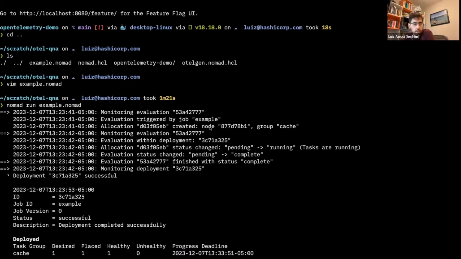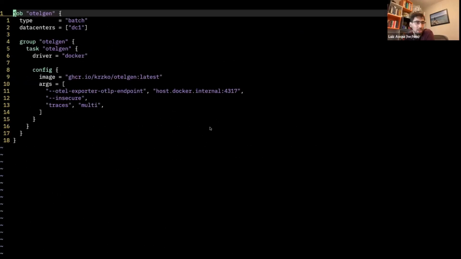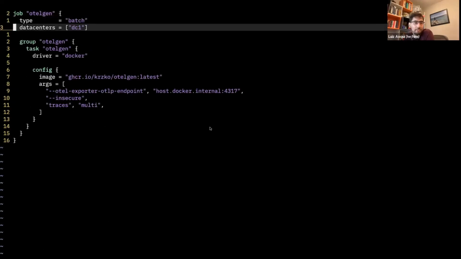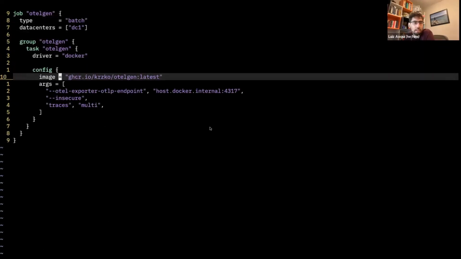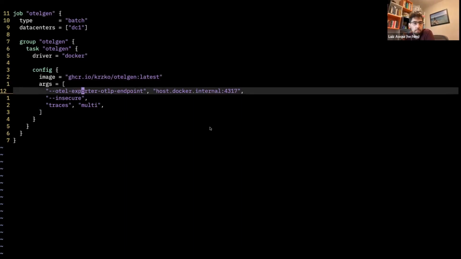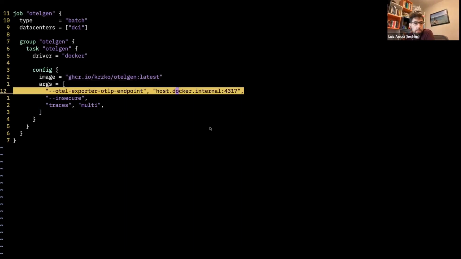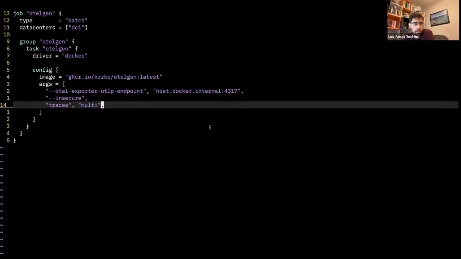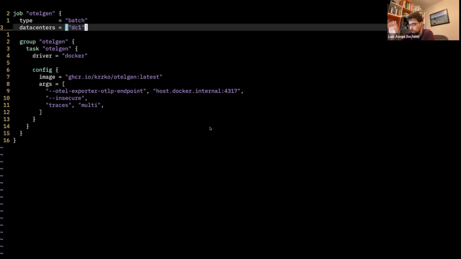I just Googled OpenTelemetry sample job or Docker image, and I found this OTel Gen project that just generates traces for you. I'm running that image and pointing to my Docker container that is running the collector and generating multiple traces. This is a batch job, so it's just going to run once.